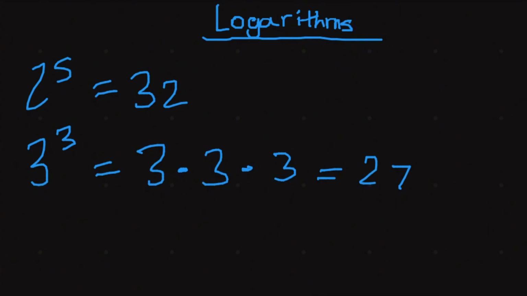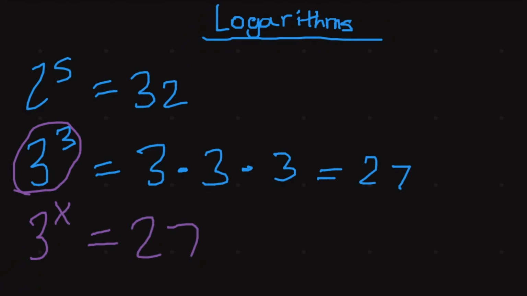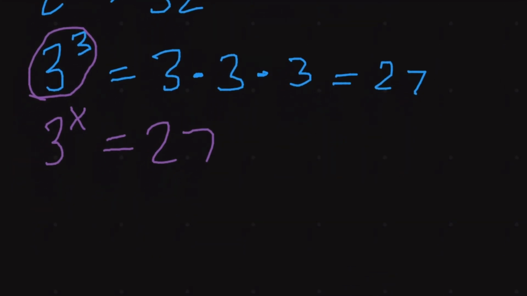we're given the base? Let's take this same problem, 3, and then we're given the exponent as a variable, x. And then the output is already given as 27. And now we need to find the variable. Well, what's the mathematical way of representing this? Well, that's where logarithms come into play.